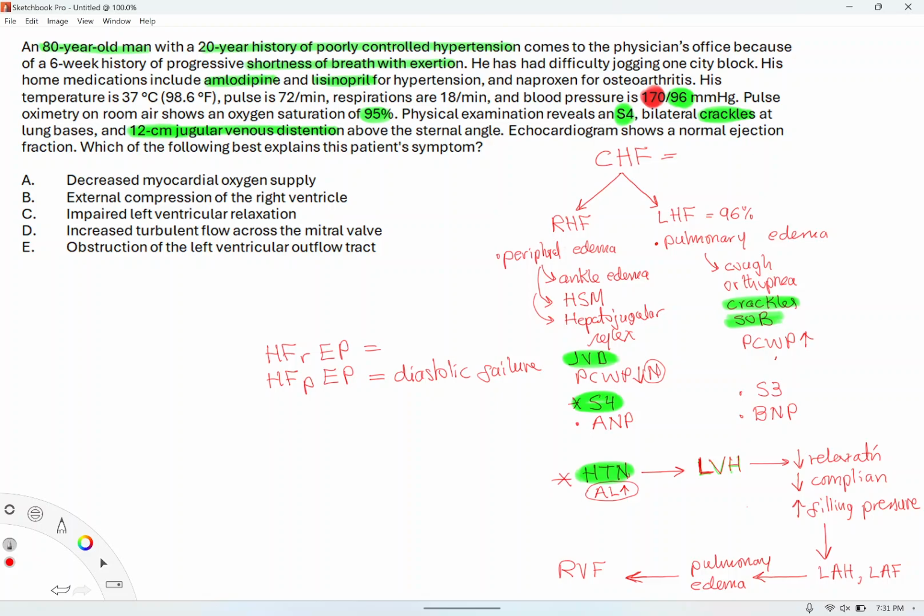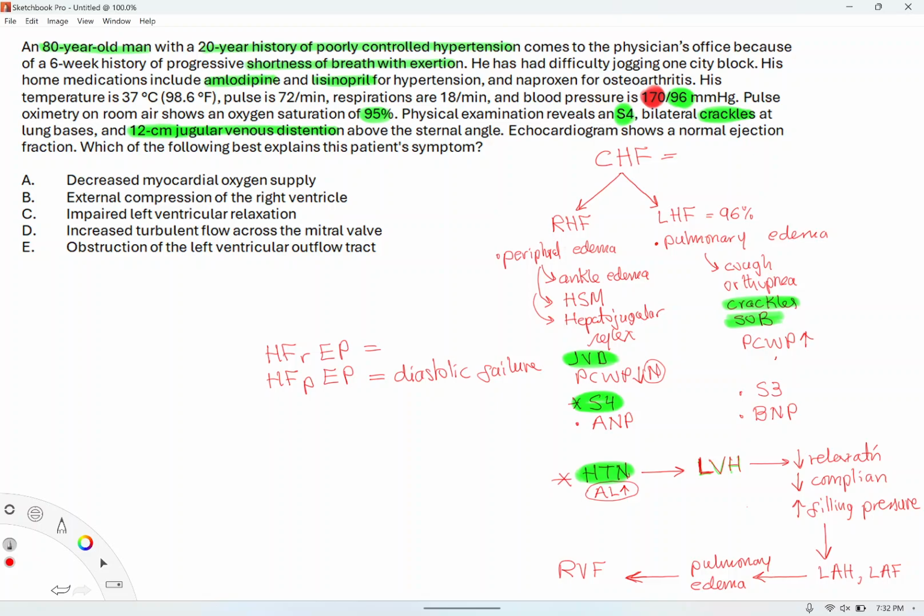When you talk about heart failure, there's another thing: the atria do not contribute significantly to ventricular filling. Atrial failure is insignificant because the atria only pump about 10% of the end diastolic volume to the left ventricle or right ventricle. So the atria are never an issue when it comes to heart failure. When we think of heart failure, we're only going to think of ventricles, either left ventricle or right ventricle.